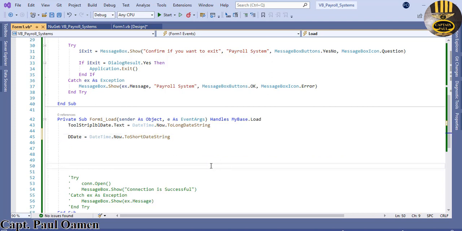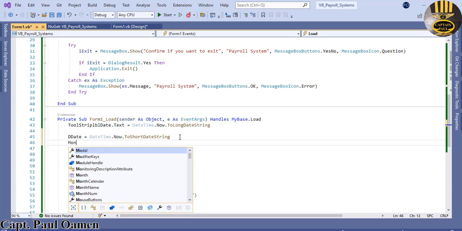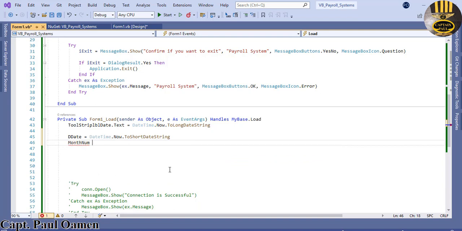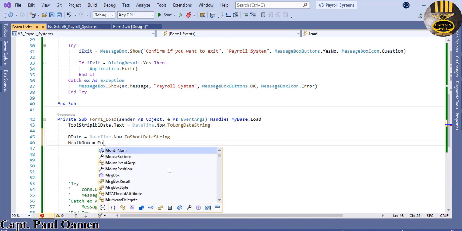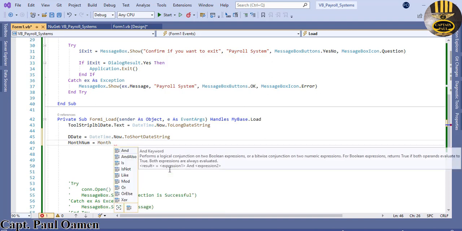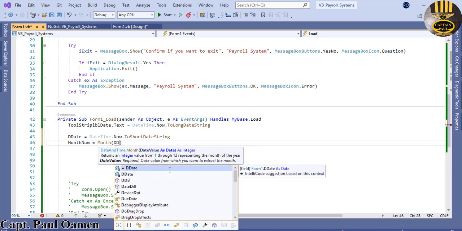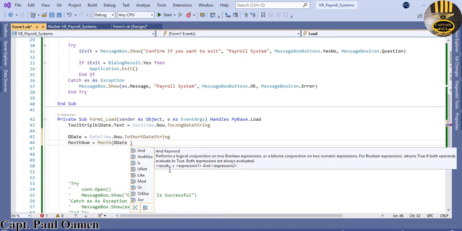Alright, I think that will take care of that. Now let's assign this date. I'm going to now say month number, this very one, will be equal to month and the date.